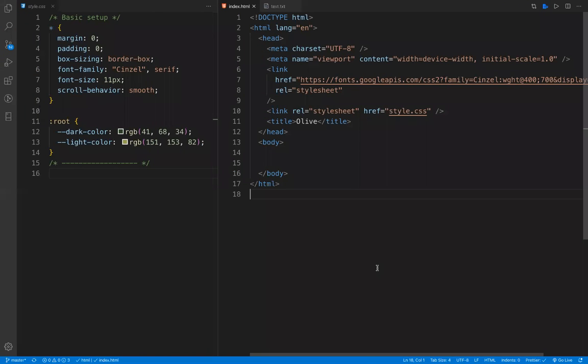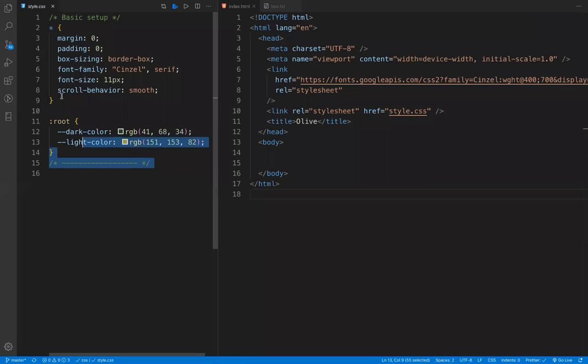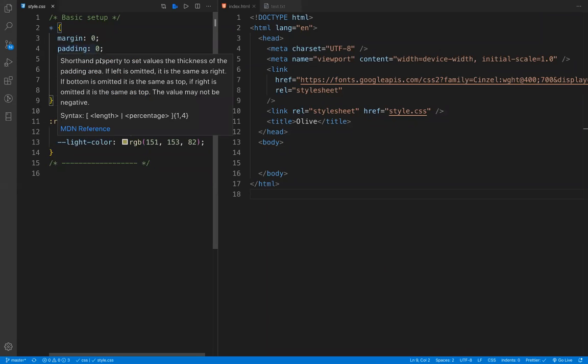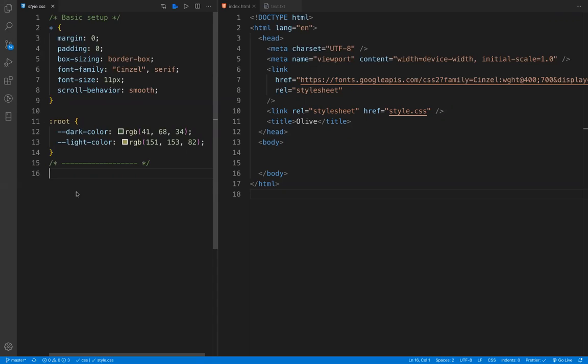Here you know exactly the HTML tag we explained in the second week. This is the basic setup for HTML, and here I use the basic setup for the CSS file. You can see the margin and padding, just basics whenever you use this. It makes more sense and makes your work easier.